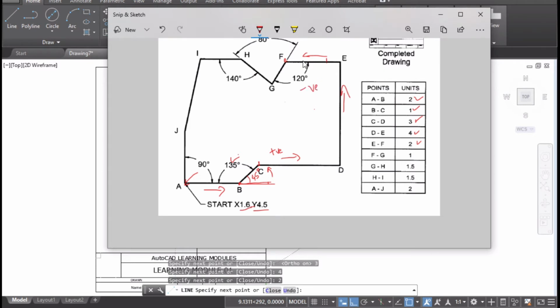So what happens, if I put positive 120 degree, it will move in counterclockwise direction. So the rule number 1, it is always measured from your 3 o'clock direction, which is this line. And if you put negative, it moves clockwise. If you put positive, it moves anti-clockwise. So from point F, the FG, we know that the length is 1 unit, 1 inch, FG is 1 inch, and the angle is 120 degrees. Since it is clockwise, we're gonna put minus 120.